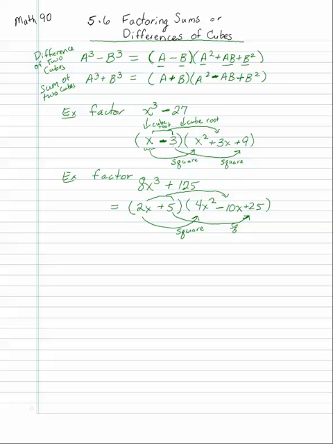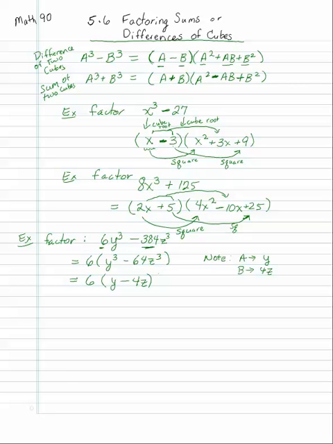Okay, let's try another one: 6y cubed minus 384z cubed. Your first step in factoring is always to look for common factors. Does anything divide out of these two numbers? How about 6? You divide out 6, you get y cubed minus 64z cubed. Now it fits the formula. You cube root both terms, so a is going to be y, and b will be 4z. We're going to leave the 6 out in front. Cube root the first term, that's my a, that'll be y, minus, cube root the second term, 4z.